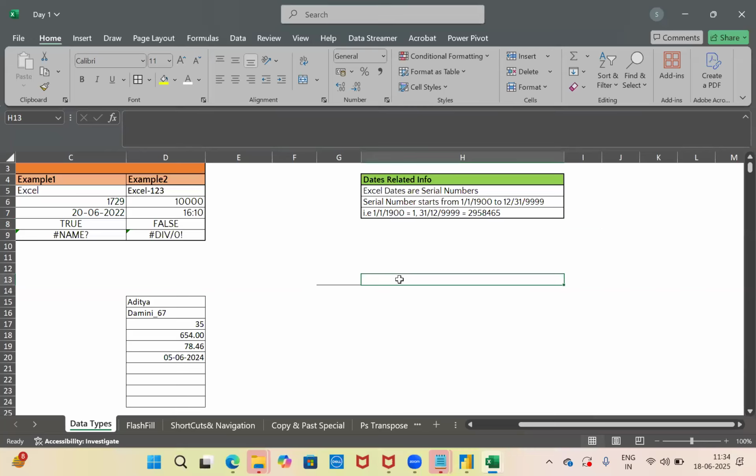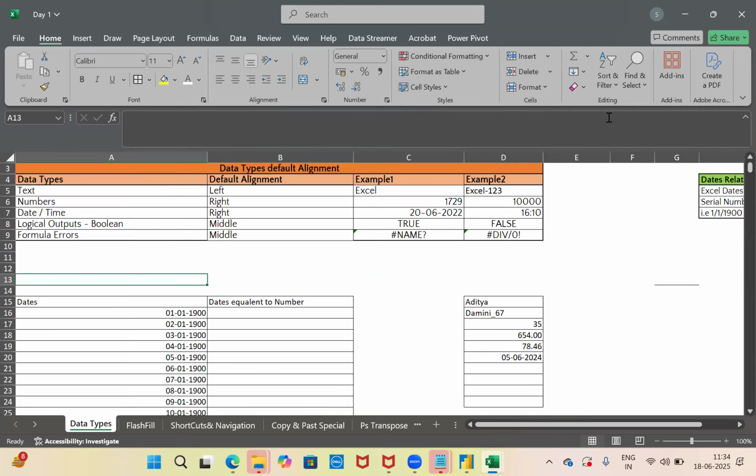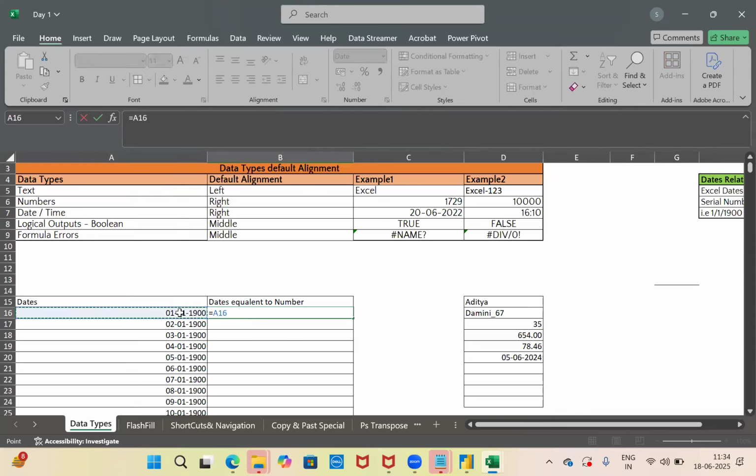So why am I saying dates are known as numbers? Because if I go and click on the first day, which is 1st January 2025, and I'll say 1. Or else let me refer to this date. It is giving you dates, right?